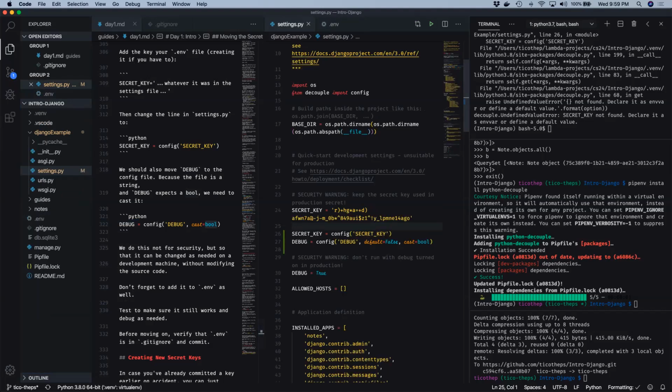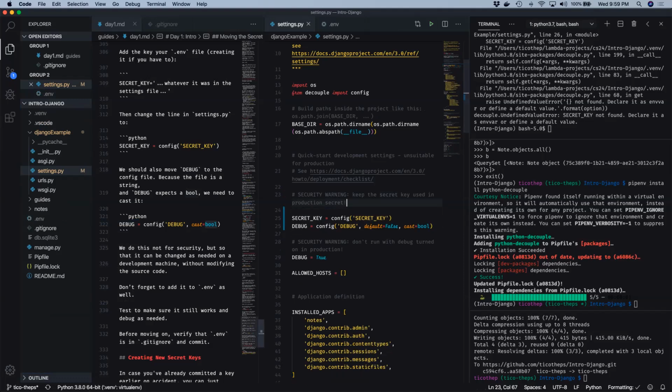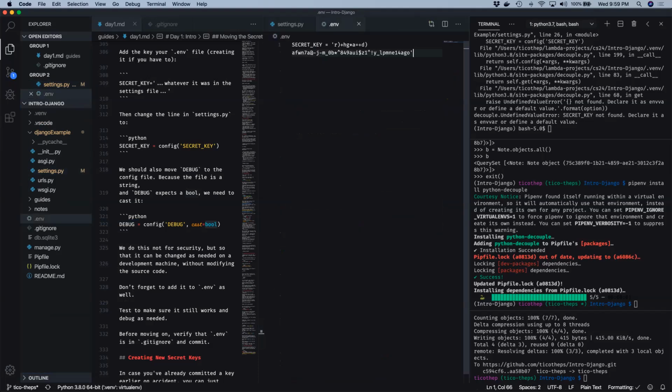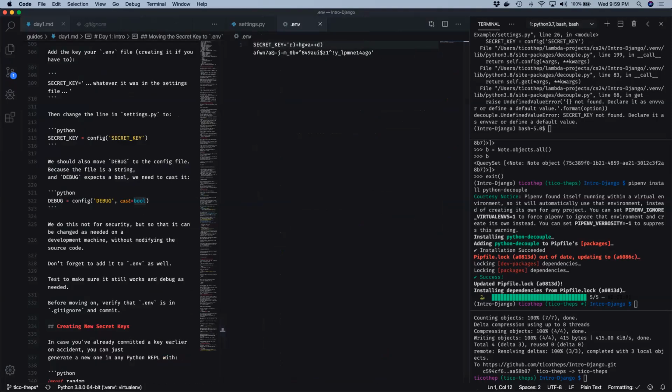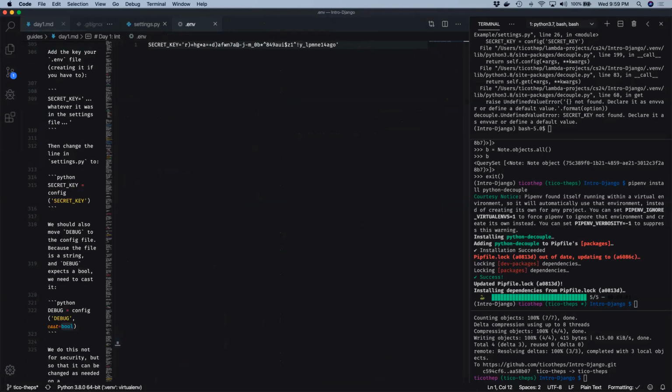And we're gonna go back to settings. We are going to take this and we're gonna cut it out of there. And we're gonna put it in the .env. And then with this, you don't have any spaces. So we'll just do it like that. And let's move this over like this. There you go. See, so there's no spaces between the equal sign, the variable name, and the value. No spaces. We'll go back to settings.py.